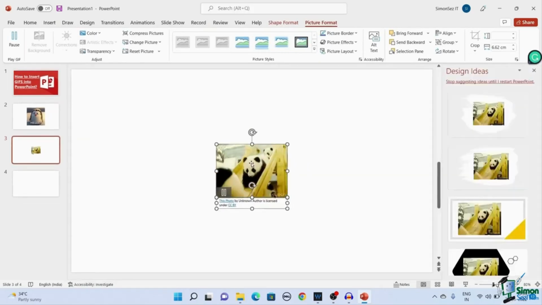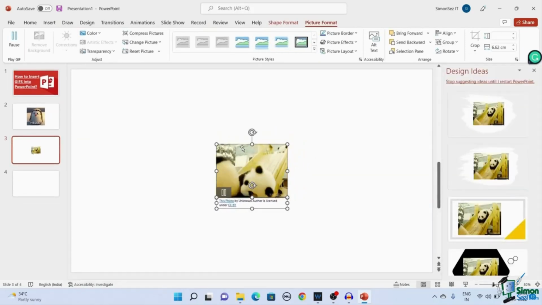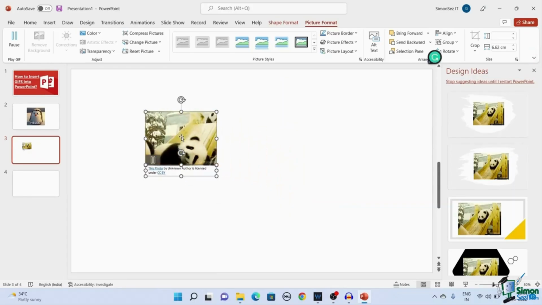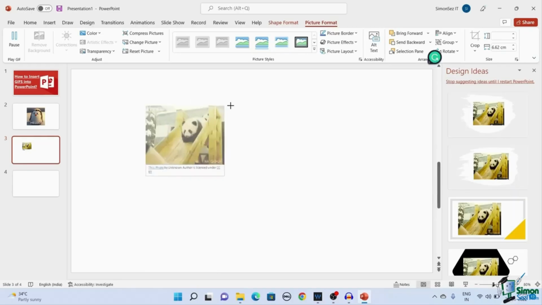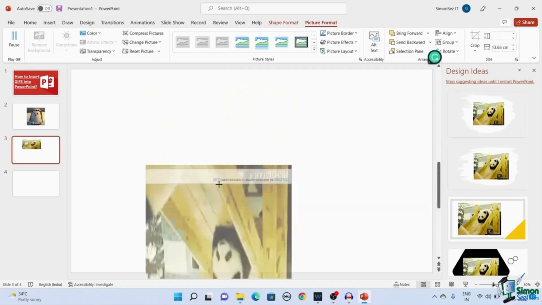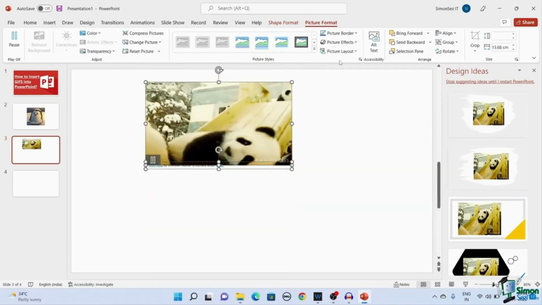To move the GIF, click on it. The area around the GIF gets highlighted. Place your mouse pointer and drag the GIF to its desired place. If you want to resize it, you can use the anchor points to change the size of the GIF. If you want further customization, you can click on the GIF and go to Picture Format and add additional customizations to the GIF.